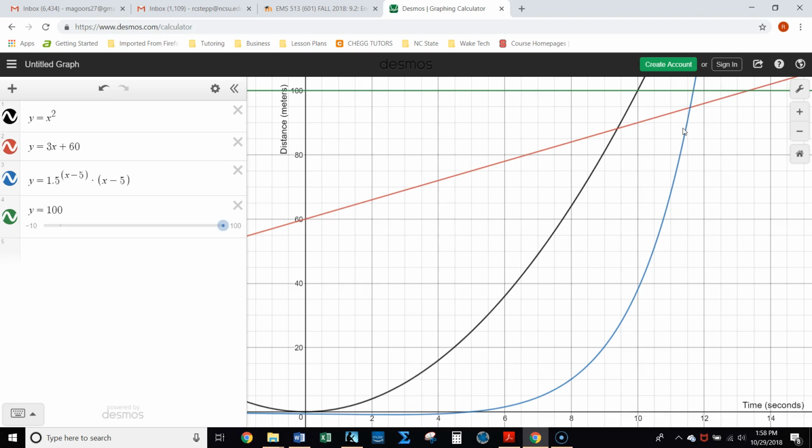So it appears like if the alligator had not delayed, he may have actually won this race. But because he did, he's a little bit behind the rabbit. So I didn't test that theory out, but that's what I came up with.